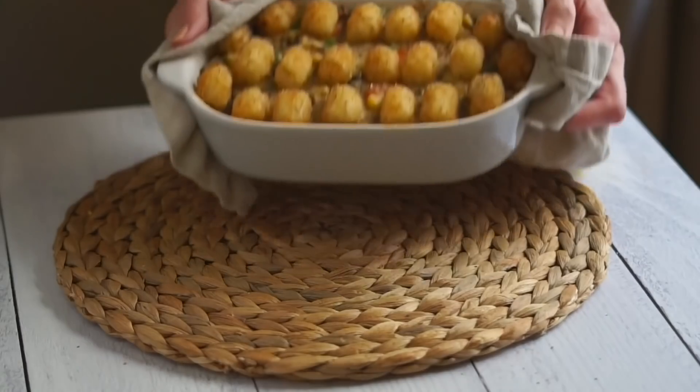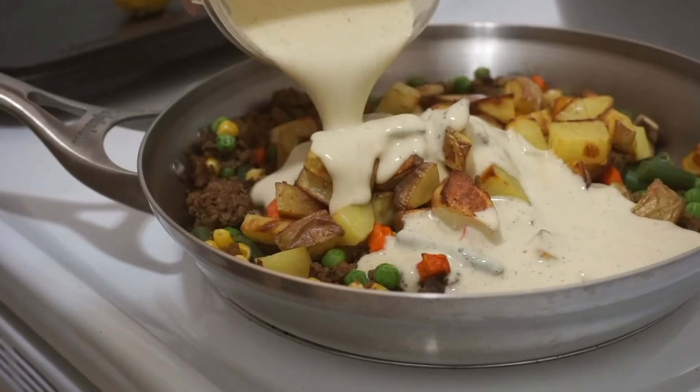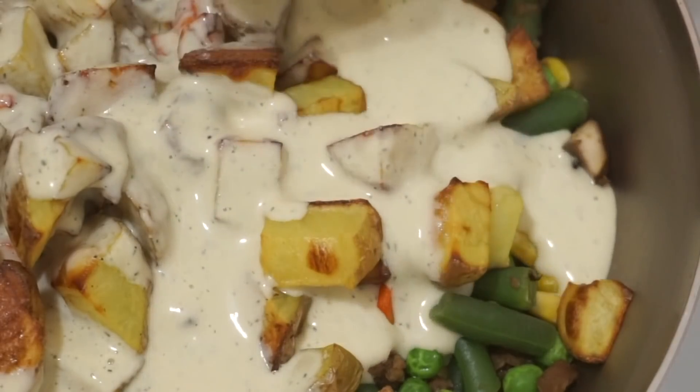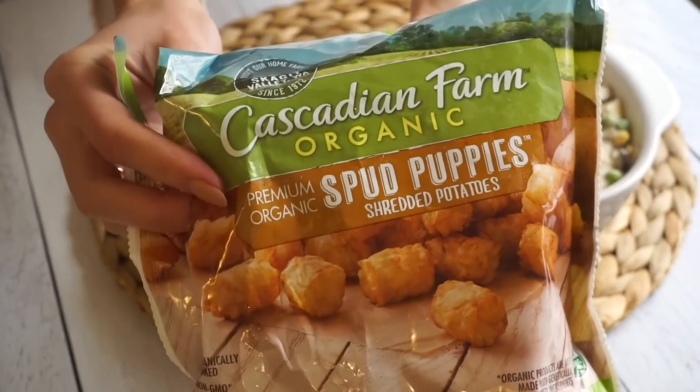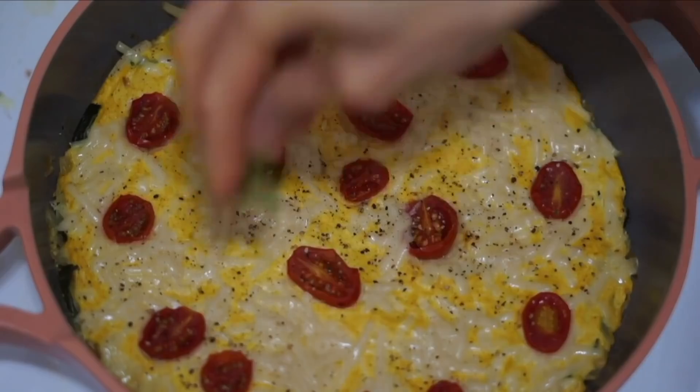Best meal prep item is a tie. The first is my tater tot hot dish — a veggie and mushroom casserole with a creamy rosemary and sage sauce, topped with tater tots that bake together almost like a crispy crunchy shepherd's pie. It reheats really well, so I love making a big pan and eating it throughout the week for lunch or dinner, maybe with a little salad on the side.